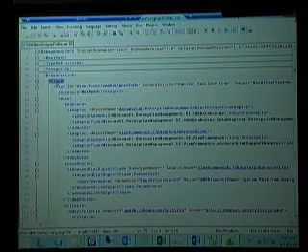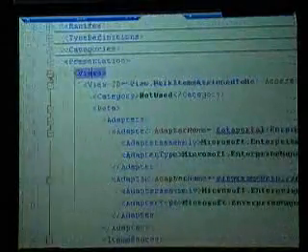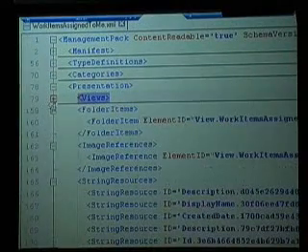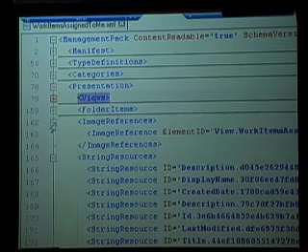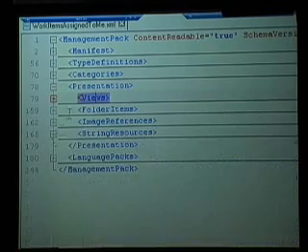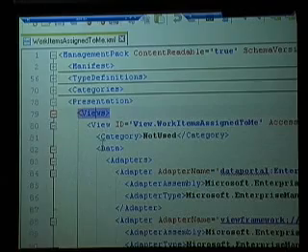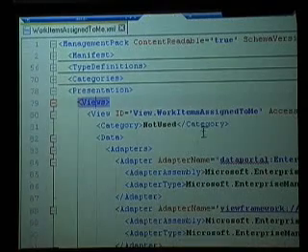So you see this node here called views. Let me just zoom in for the ones in the back. Okay, let me take a step back. These are the different sections in my XML file, right? And what I'm doing is, what do I have in this management pack? I see that I have a view. Okay, so what is the view for? I see that the view is for something called work items assigned to me.